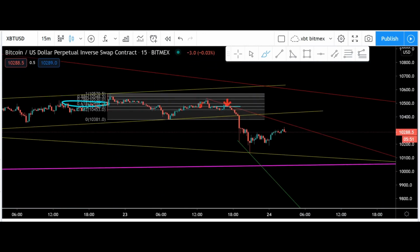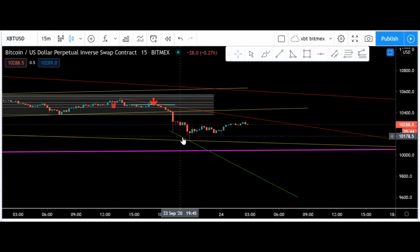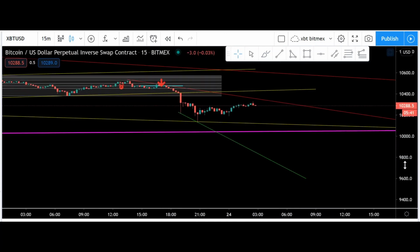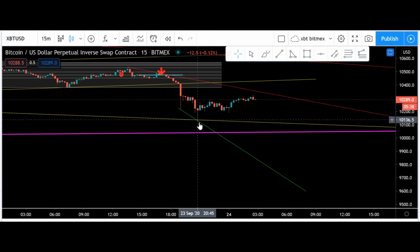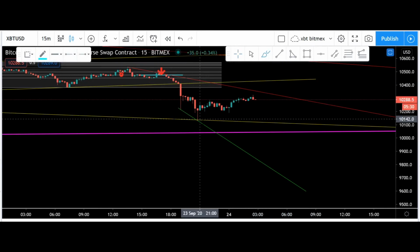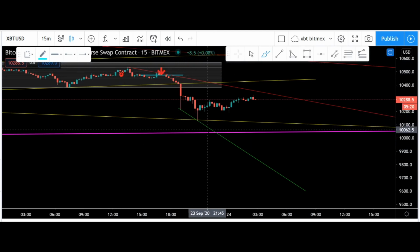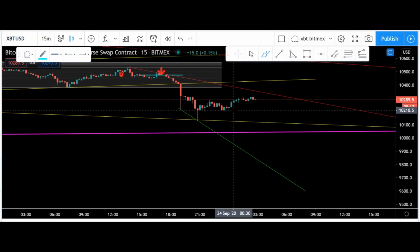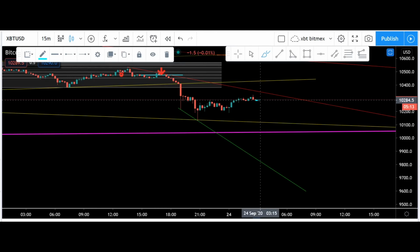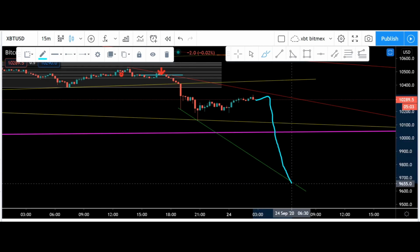But another thing I'm interested in, really getting finicky here, is this green line going down here. I have played a couple trades in the last few weeks on a very similar trend line, and quite often when you have two wicks indicating the lows of a fairly quick range, I'll extend those lines, much like up here, except doing the same downwards from here. Quite often we'll get our third touch point there as well, guys. So I would not at all be surprised if we got a third touch point along this red line and absolutely just dump. And if we retest that green line, guys, that's getting close, depending how fast it happens.